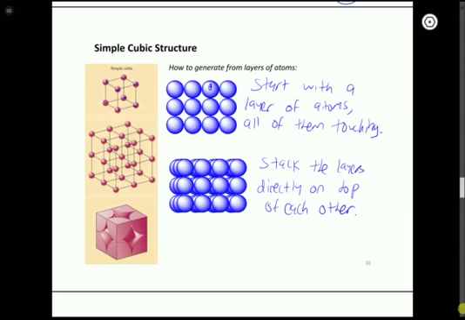And that defines a cubic structure where in a layer of atoms we have 4 spheres that touch each other. One, two, three, 4, and then we have the 4 above that, which are going to define a cube. So you have a simple cube, and there's a few different representations we're going to be familiar with. This top one here is one representation of the unit cell, which just shows small spheres at each corner. That's probably the most convenient way to represent it.